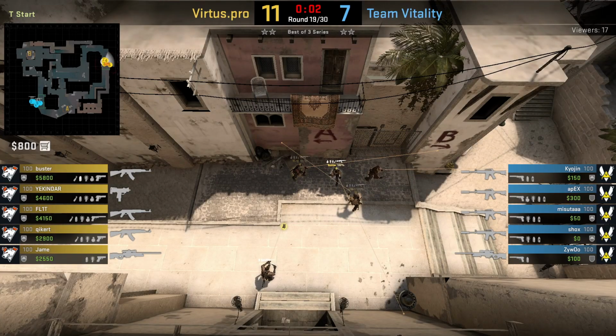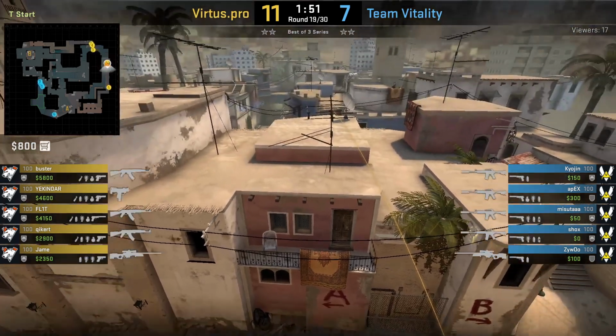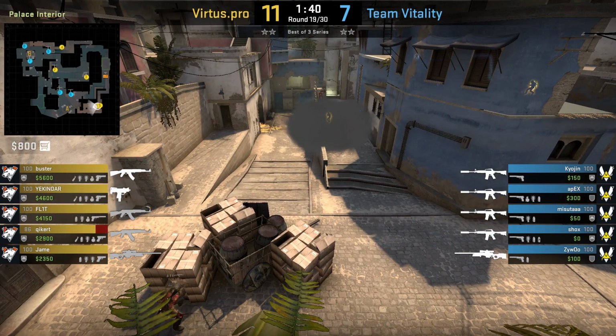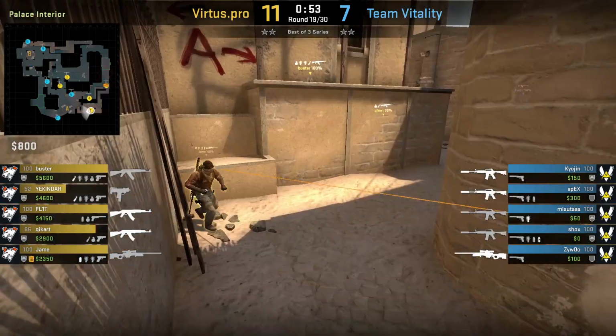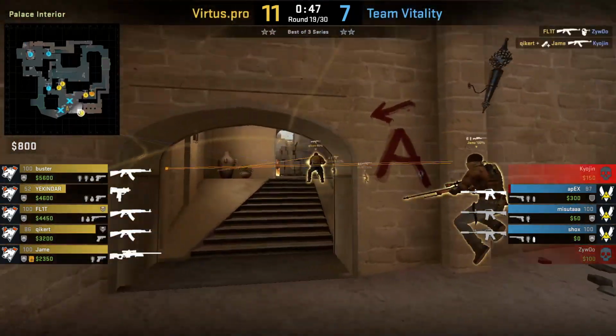NartOutHere here showing Virtus.Pro's Mirage A split versus Team Vitality from IEM Winter. VP will work a default at the start of the round, getting mid control with two players, YEKINDAR and Flit, who will advance connector. Qikert went towards apartments early on to show presence to keep the CTs honest at B. Afterwards he rotates to ramp where he and Jame will entry out.